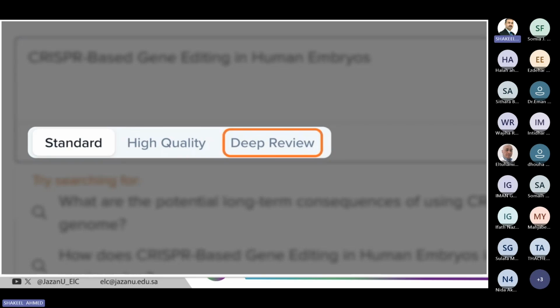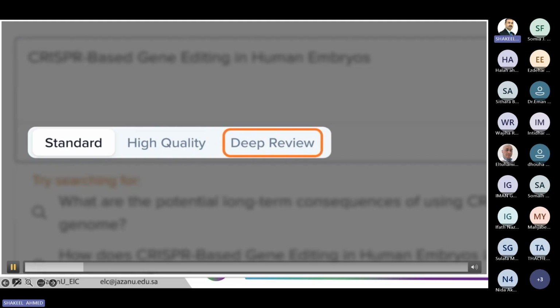But sometimes, if you think this tool is giving you good results in standard mode, you may want to invest money for high quality and deep review kinds of research work, because buying a good tool isn't wasting money. It's an investment to bring back good results which can help you have good research.